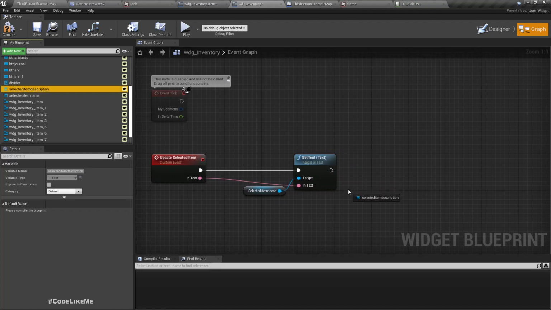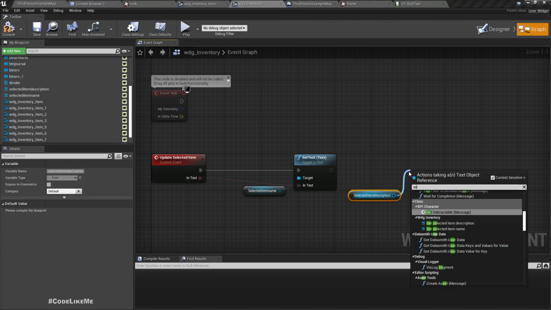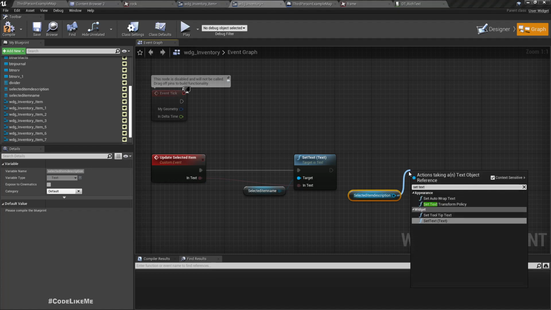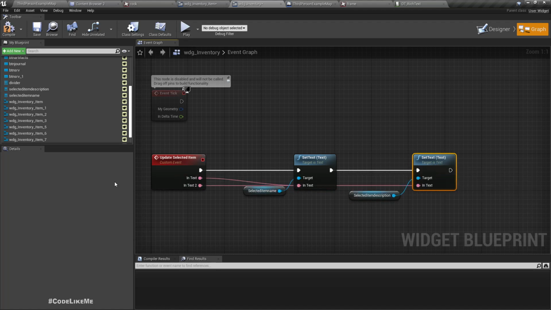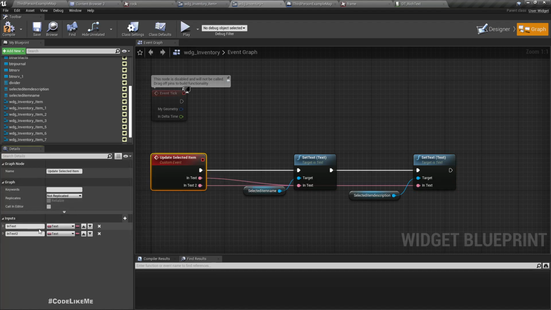Also get the selected item description, set text, add it as an input. Let's change this parameters as name and description.